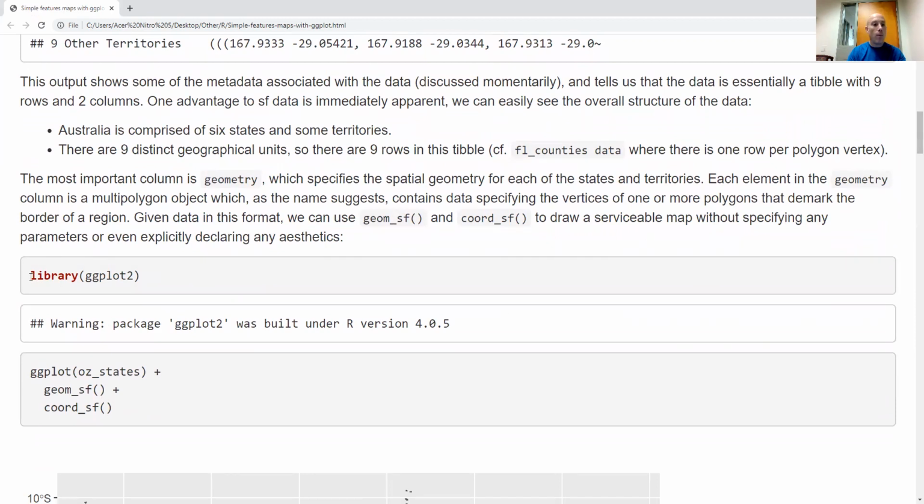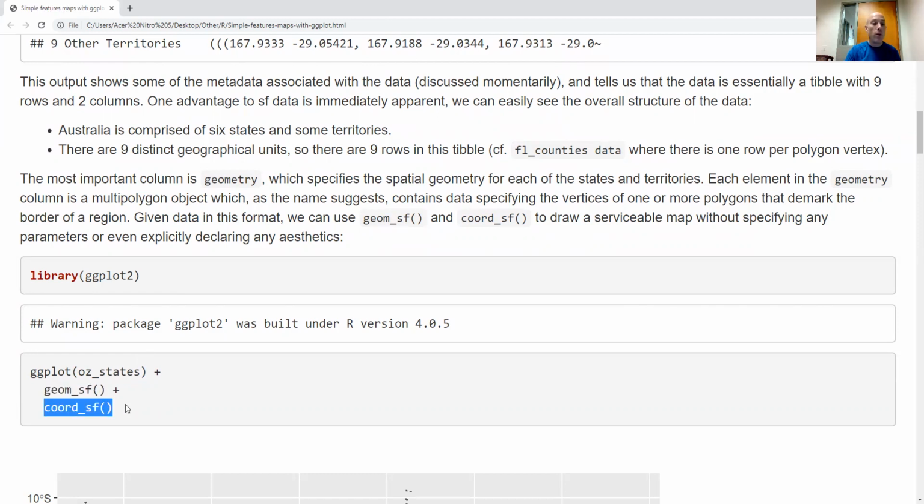All right, so I'm going to use ggplot. I go ahead and get that loaded in my workspace, and I use the standard ggplot function. I put the SF data set in there for the data. geom_sf will figure out that this is an SF data set, figure out how to extract the data, and then go ahead and plot it.